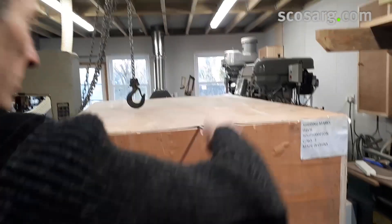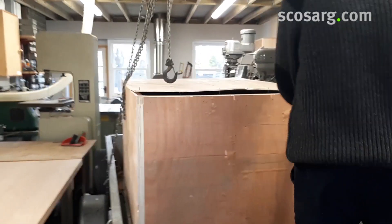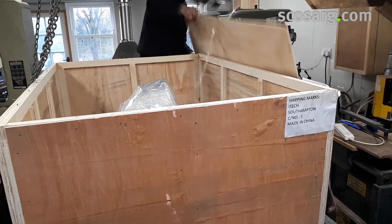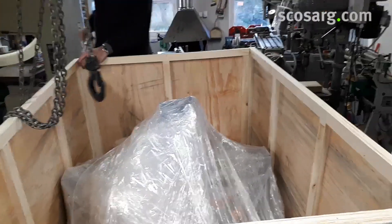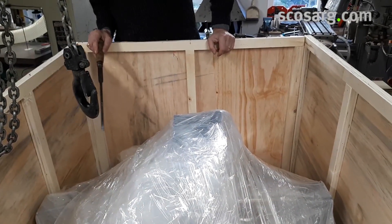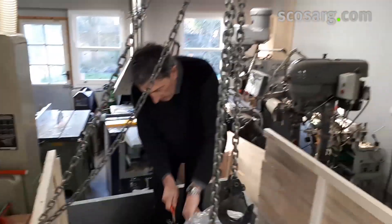Let's have a look and see what's inside the box. Here we have the Q-series router. You can see it from the base here — though it's not quite as imposing as it looks from the outside of the box, it's going to be quite a nice compact little machine. We're now going to take the side of the box off; we've got a block hoist here, so we'll remove that.